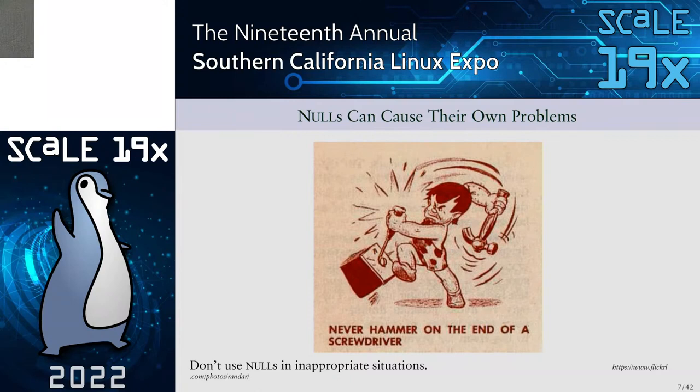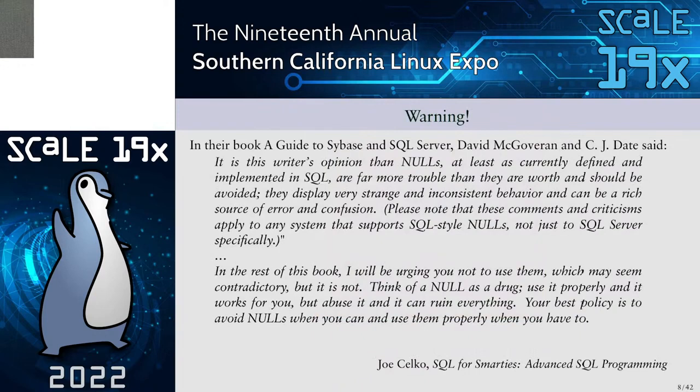As I said before, nulls can cause their own problems. Don't use them in inappropriate situations. There's a Biblical verse that says, every day has enough trouble of its own, right? Don't worry about tomorrow. Every null has enough trouble of its own. Don't add more of them if you don't have to, because it can be a very, very complicated place to be.